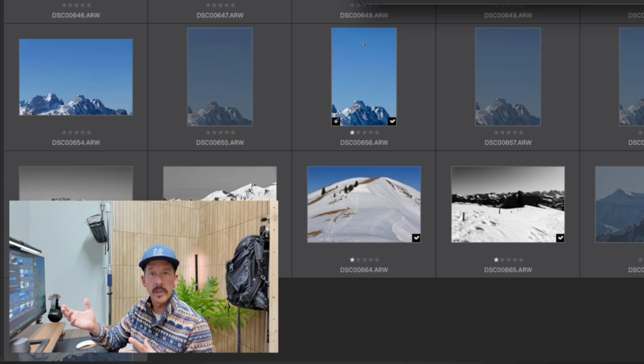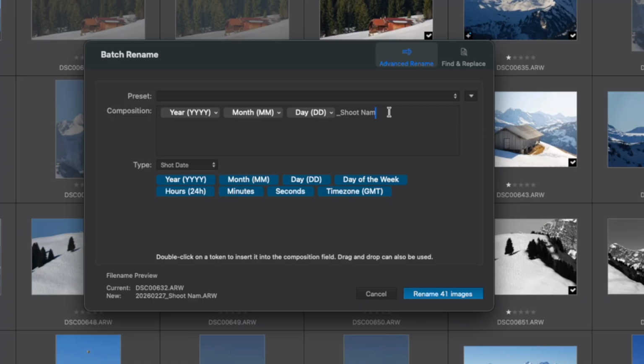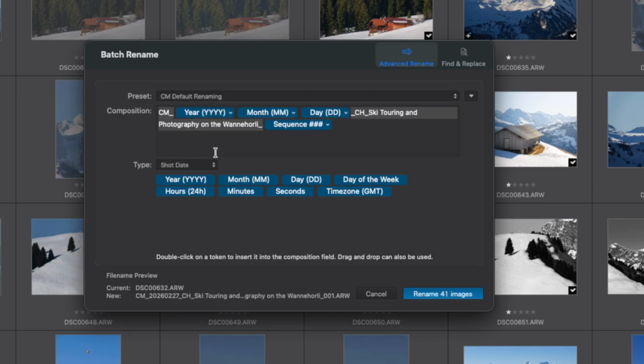So you can also create a preset, which I've actually done. So let's just quickly remove all this, and under presets, if you click on that, you can see here I've got a default preset called CM, which is Cornelius Miller default renaming. Click on that, and here you can see my naming convention.